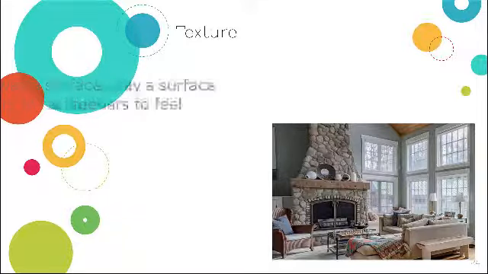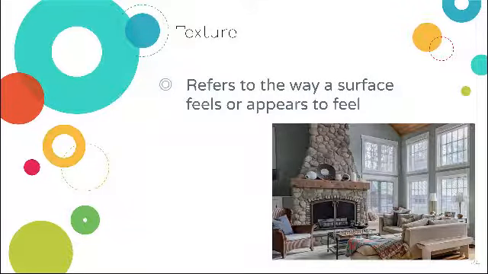Texture is either how a surface feels to the touch. As you run your hand along that surface, you have that rough, bumpy surface of the stone in the fireplace in the picture, or you can tell that the end table would be a very smooth glass surface. It's also how it appears to feel. So if you had a picture of a stone walkway, you know that stone is a very rough feel to it in real life, but when you look at the picture, you just have that smooth feeling picture.